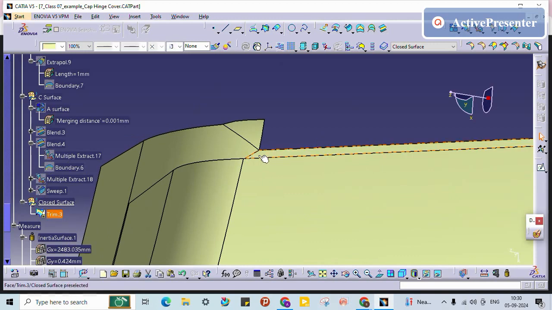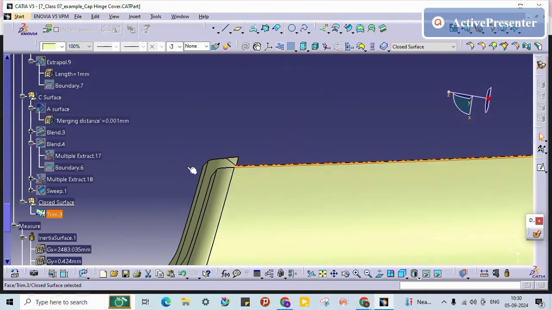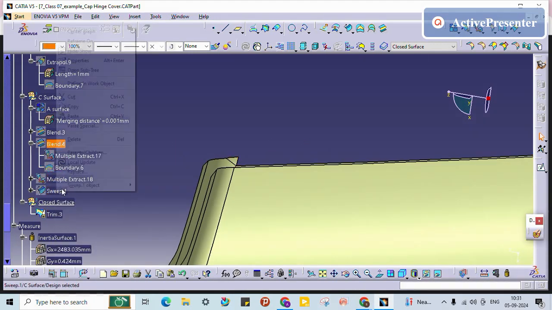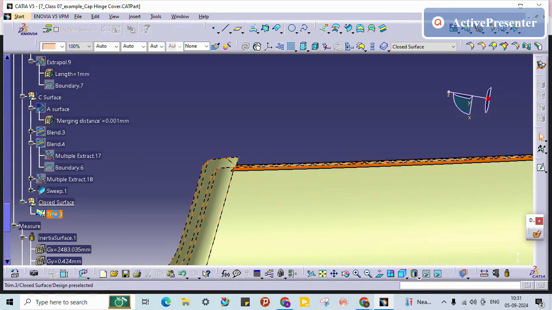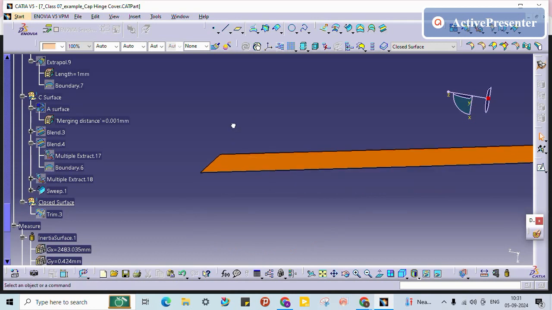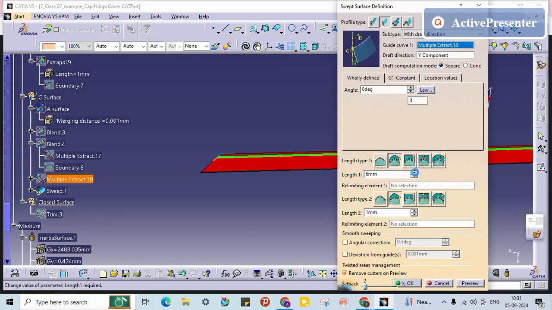See, this one what I will do, I will just extend this one and I will show you how it will work. So already I have created this sweep. I will just expand this sweep length, increasing it to 10 mm.